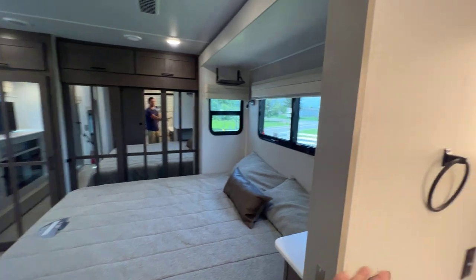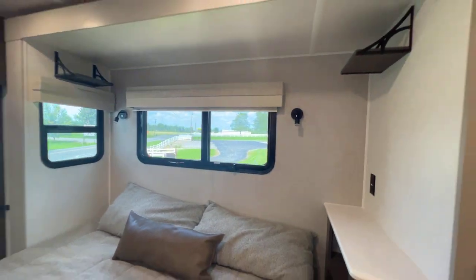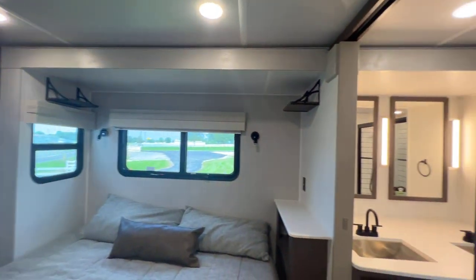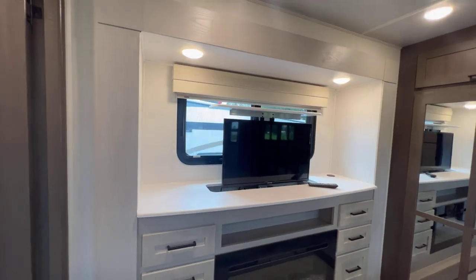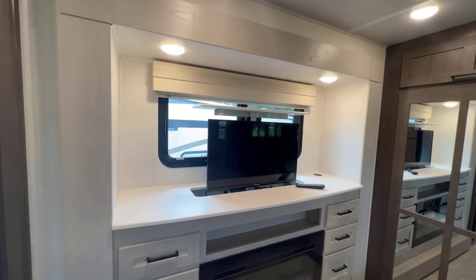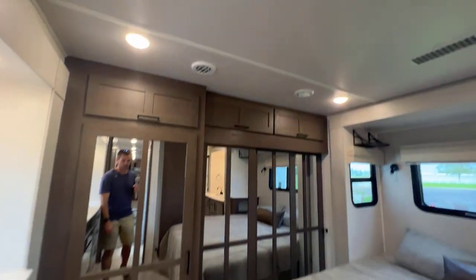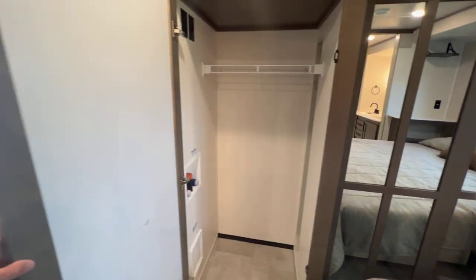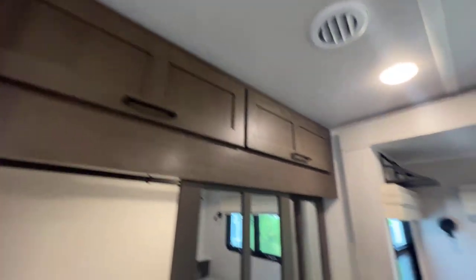Sliding door to close off our bedroom. You can see this slide extends — that wall to here is this big slide. So king bed, more windows. Both sides technically have a nightstand — that one's just up there above the window, but still somewhere to set stuff, and that one's got a little more storage built in. The sixth slide here at the foot of the bed — we've got another fireplace, more storage, and that TV goes down in there if you want it. So another TV and a third air. Excellent storage at the back. To the left, if you want to put a washer/dryer in it you can — if not, great, you've got more storage space. Triple sliding doors here to the right with a motion sensor light inside. Great storage there — hanging storage all the way down with space for shoes at the bottom, and more storage above.